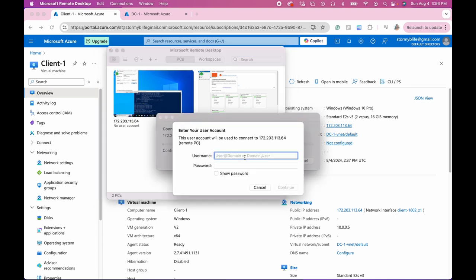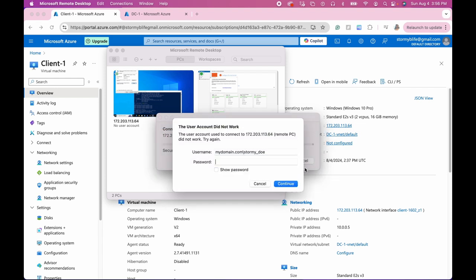Okay, can we get a login? Here we go. We'll log in as domain.com, and the password is our longer password that we are using for our virtual machines.